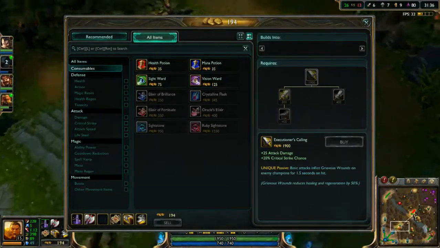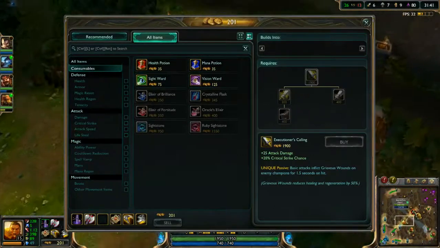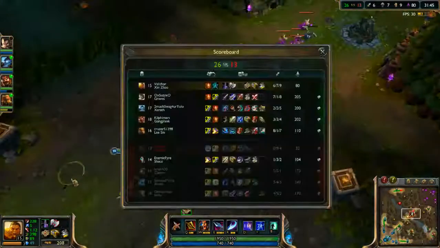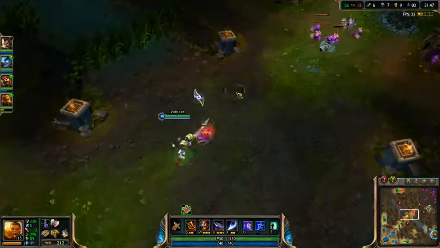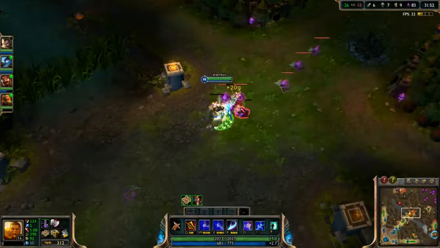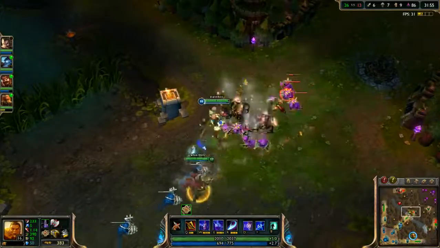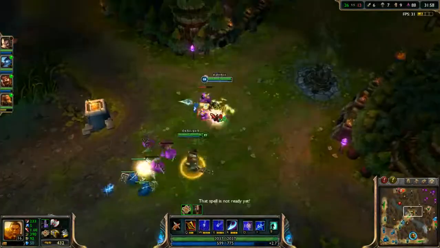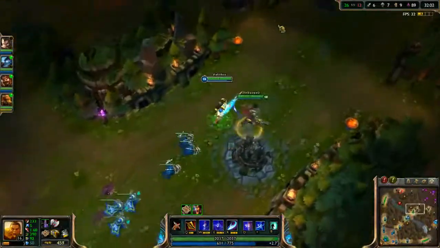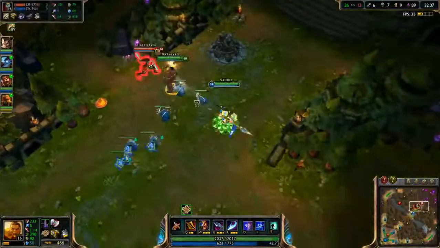So my next item is going to be an Executioner's Calling, because now Aurelia is actually participating in these team fights. I'm going to try and keep her from making that big of a difference when she needs to, by cutting off her ability to actually stay in the fight. So if you see them raging at Aurelia for going in and feeding, it's probably due to the fact that I'm building to try and keep her from doing anything, and I'm building selectively with the Executioner's Calling to try and shut her down.